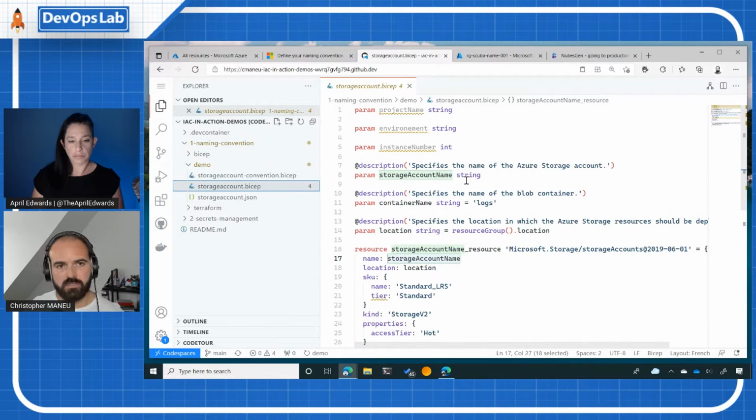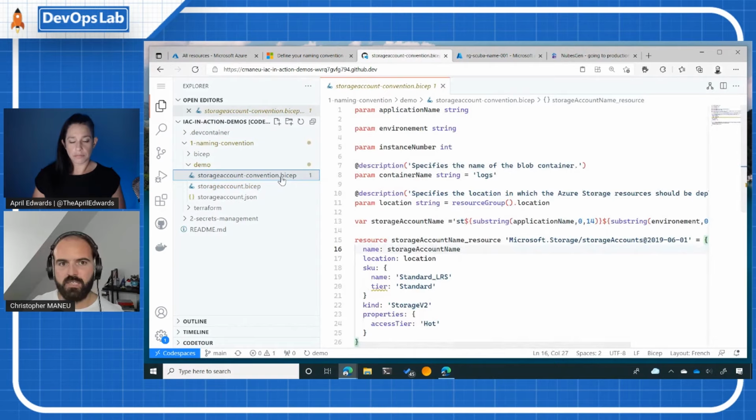when you get started, here is a very simple Bicep template to create a storage account. And this is the sample we have on the Azure Quick Starts. So as you can see, one of the parameters is simply the storage account name, which means that when you are doing the AZ command, for example, to execute the script to deploy this Bicep, it's up to you to craft the name. And we have a lot of difficulties to automate that.